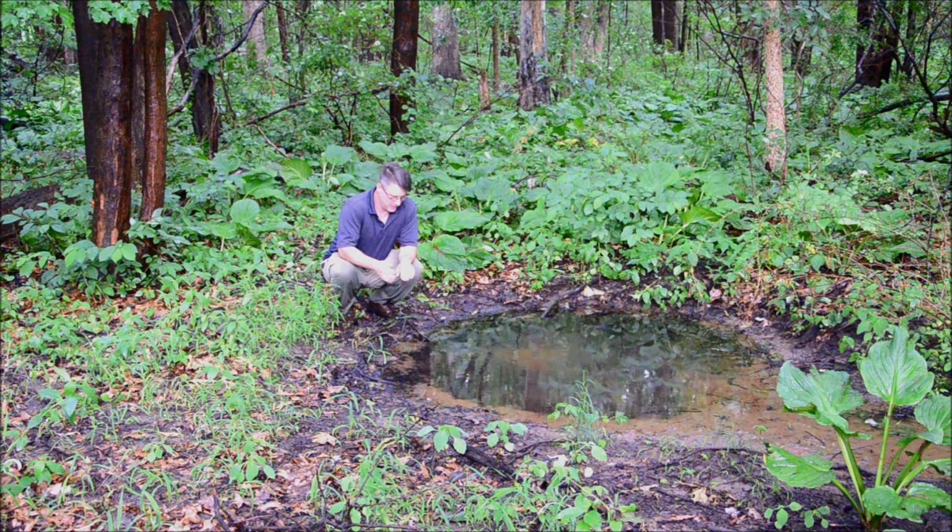Hi, I'm Todd Crail. I'm a lecturer in the Department of Environmental Sciences at the University of Toledo. And I'm out here to talk about some of the water issues, the hydrology that we have in the Oak Openings region. The Oak Openings region is a large pile of sand that's sitting on the clays that we see across this area where we like to do our farming and stuff.